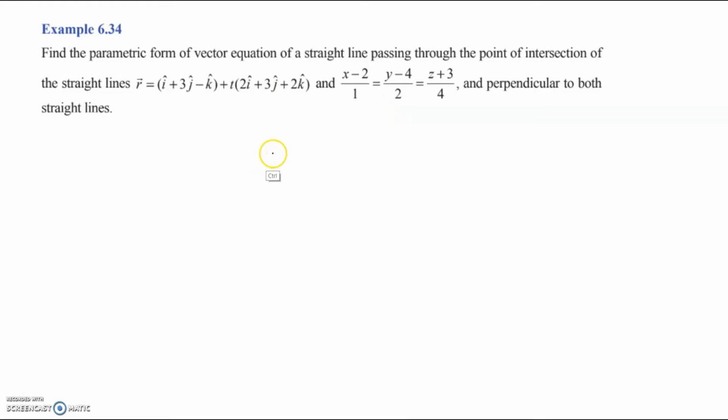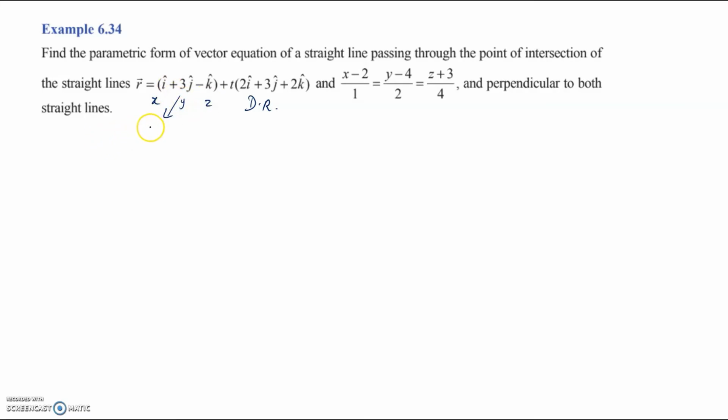The methodology would be, kindly bear with me, if you understand the methodology, then you can do it so easily. So first, we're going to take equation 1 and convert it into Cartesian form. This is our point through which the line passes, and this is the parallel line. So we can use 2, 3 and 2 as our DRs, and the coefficients of i cap, j cap and k cap as x, y and z.